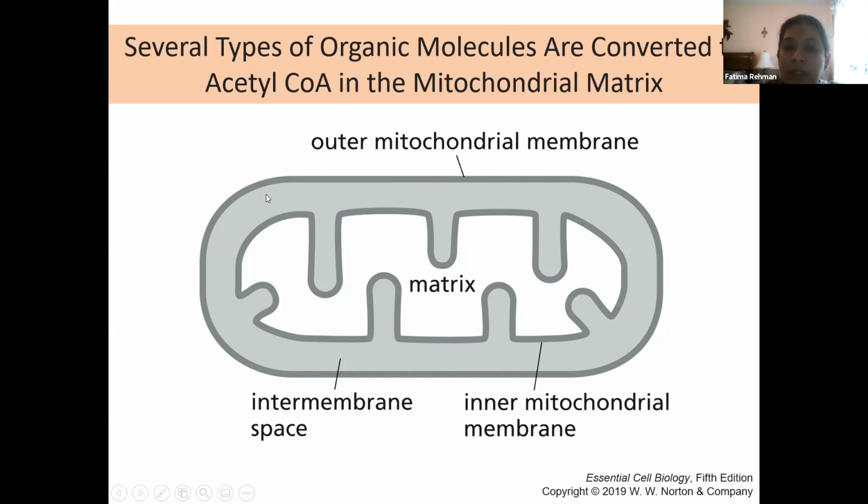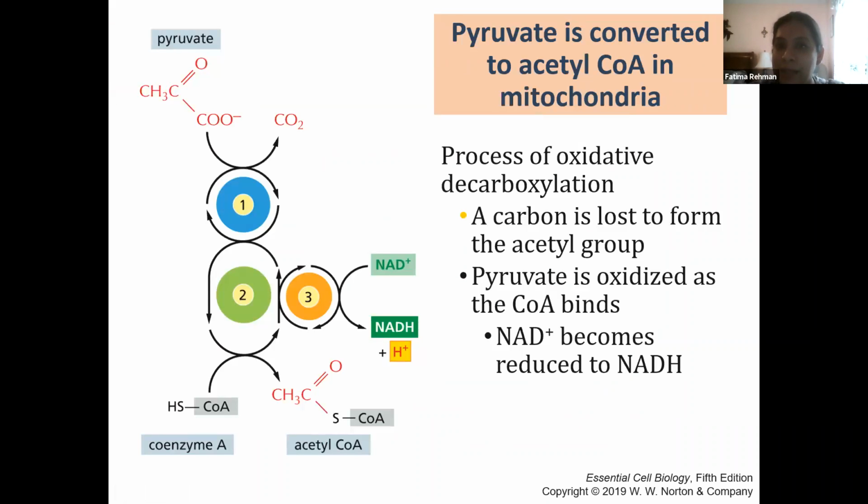The acetyl-CoA generation typically happens in this intermembrane space and the outer mitochondria, as the molecule pyruvates move from the outer mitochondrial membrane into the inner intermembrane space, they get broken down into the acetyl-CoA and then finally go into the matrix for the last part of the reaction, which is the electron transport chain. So the pyruvates are converted to acetyl-CoA in the next step as they get shuttled into the mitochondria.